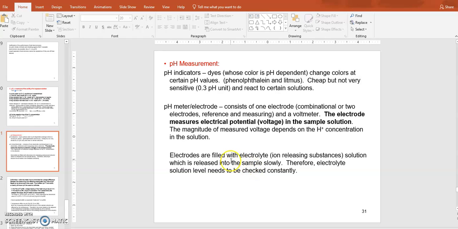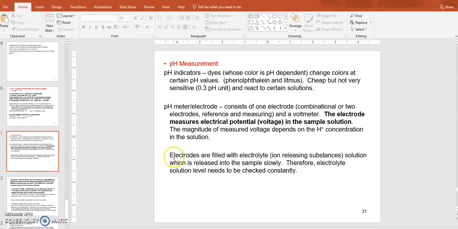Of course, you're going to use a pH meter, right? Or you can use something like pH indicator. Different kinds are out there, but the most common measuring device is a pH meter. So that comes with the pH electrode. The electrode is very sensitive in measuring the pH value, and basically what you're measuring is actually electrical potential, the voltage that's floating in the solution, not the hydrogen ion itself. So that's what you'll be measuring.